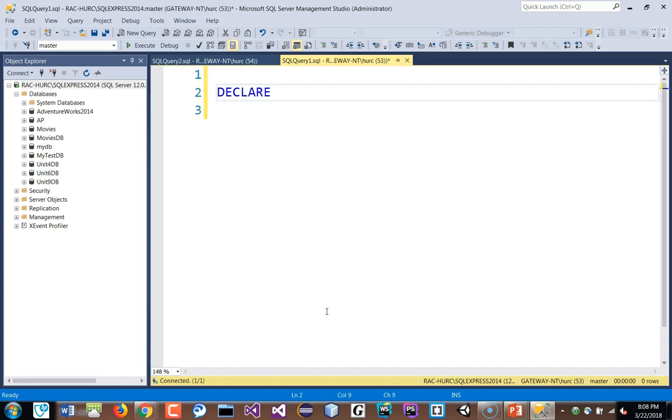So declare the @ symbol here, you could put something like total and the int or the data type that you want. So I have an integer type of total, and you can print directly here as well. If you print it, you get the result down in the results section. So I'll print the total.